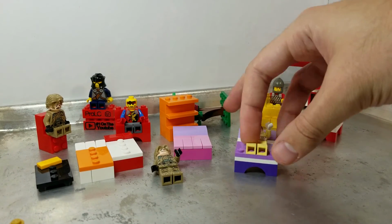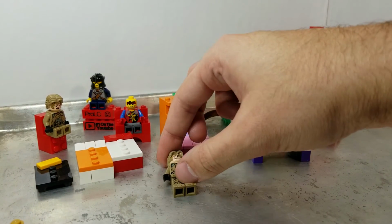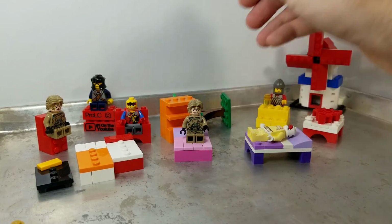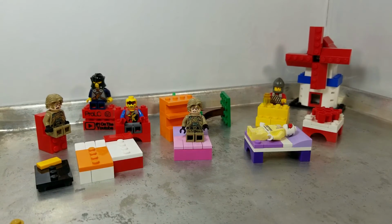And I know that people are all these days about like, oh, look at all these details I can add to my Lego set. But I mean, that's not the point of this. The point of this is just to give you some ideas. Use the pieces you have. And is that the real meaning of Lego? Anyways, I'll leave you guys with that.